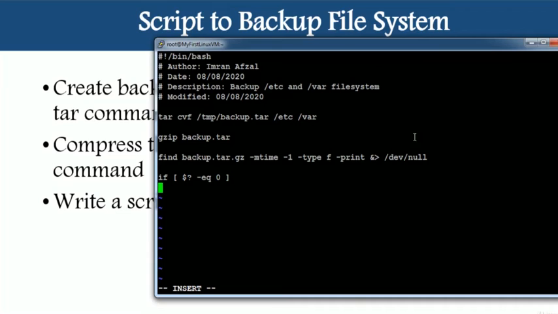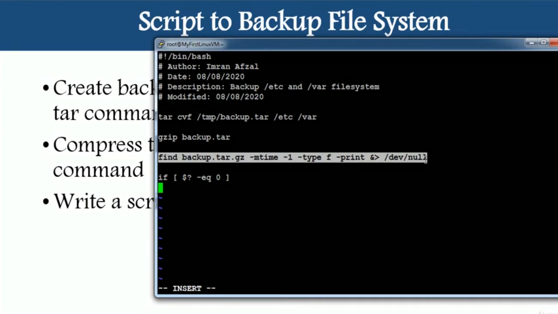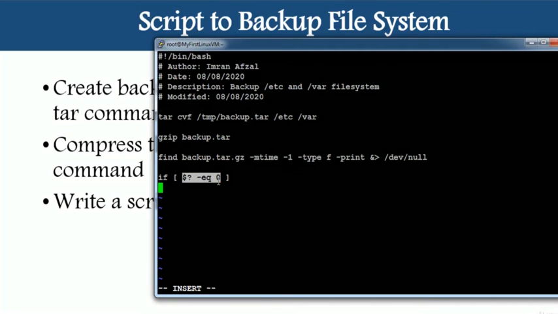So if the command that ran earlier than that, which is this, so what we are saying is if we find a backup.tar.gz which was created today, and that's where we define it, and the exit status is 0, which means it's there, then, let me put then right here. Then what do you want to do? Echo backup was created. Perfect, right?